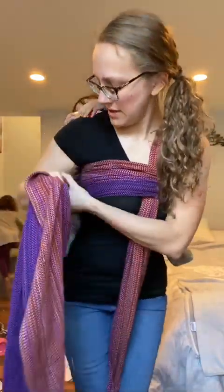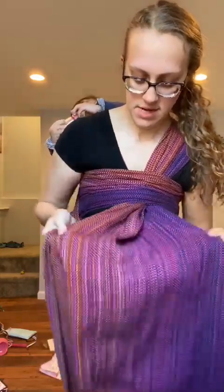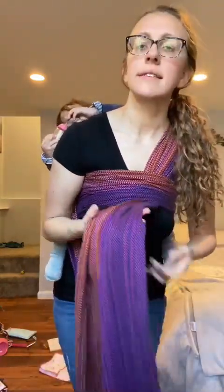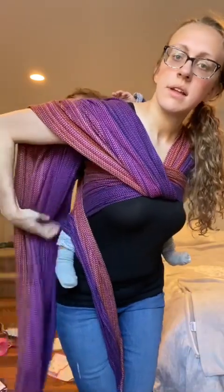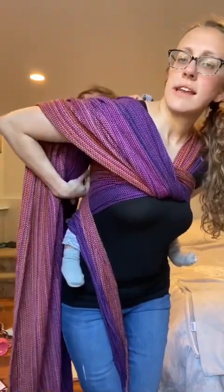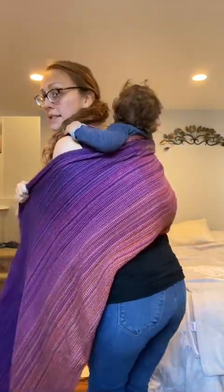Okay. This is going to go between my legs. And this is going to go a little shoulder flip, but you need to get off my shoulder. Try to get that under his arm, and high in his back.